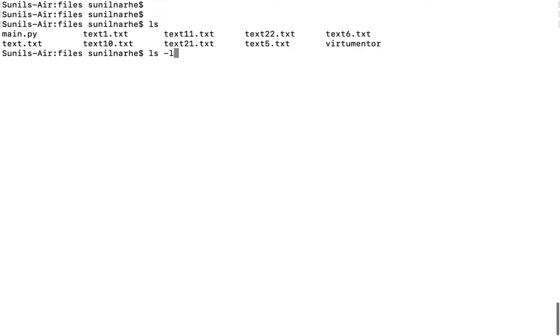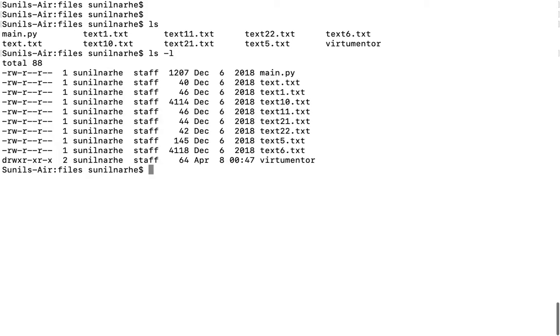So this will long list the files and directories and also give the output in the tabular format. In this output, the first column is the permission, second is the inode number, third is the user owner of the file, next is the group owner of the file, then next is the size of the file. The next three columns are considered as the date and time of the file, and the last one is the name of the file.